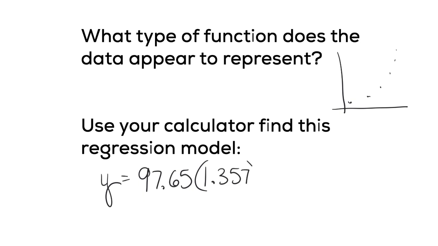Now let's talk a little bit about what this model should mean to you. You should recognize that this was the initial number of stores at time 0. That's not exact, it's off a little bit, and recognize that this is just real life data, and real life data never works perfectly. But this should be pretty close to your initial value. This is your growth rate. Remember the version where we had 1 plus r, and r was the percent increase? So this is growing at 36%. That's a pretty impressive growth. Good business plan by Starbucks.